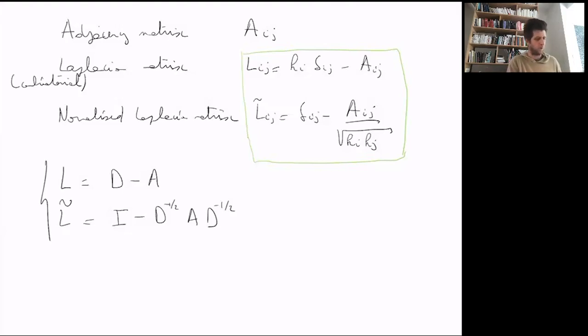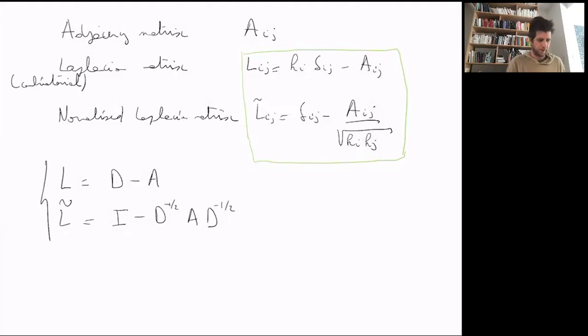Typically, when you're dealing with a symmetric matrix, its eigenvectors are going to form an orthonormal basis of the space. This is something that we'll be using quite a lot when we have signals defined on nodes. We'll be using this basis of eigenvectors of a proper matrix, Laplacian or adjacency matrix, depending on the case, in order to simplify our operations.